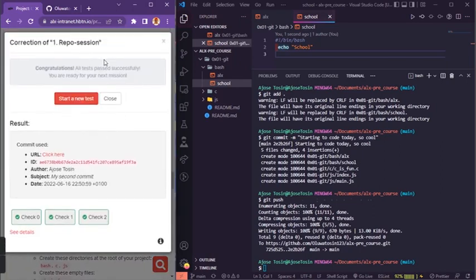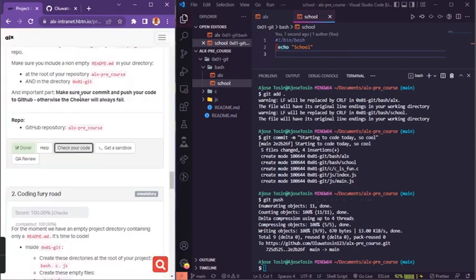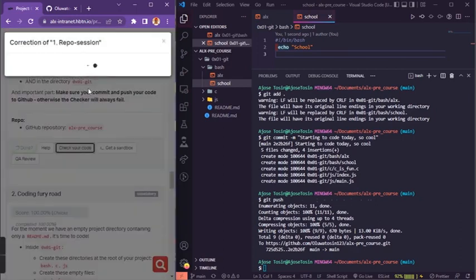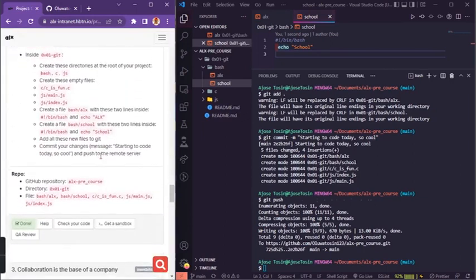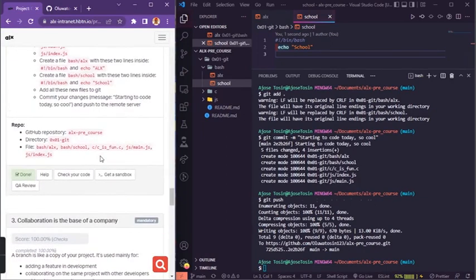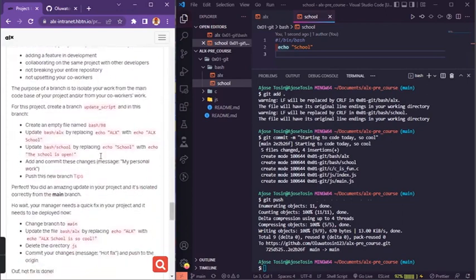I think what really happened is that the first time when we started this project, GitHub was yet to connect to my ALX sandbox, to show that something is wrong somewhere, that a repo has been deleted. But now, over a while, the connection is made. So now if I say start new test, wow, it just went away like that. Okay, so the test is successful. So now number 3 too, we are done with this. So let me go down here.